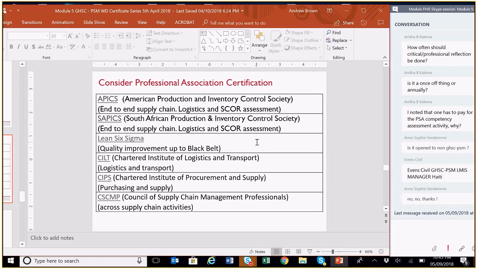For people on the call who are employed by Chemonics, each year you have an amount of funds that you can use for your professional education. And so by doing a professional reflective activity, highlighting the areas that you want to learn about, and then looking at this list, you may find some quite accessible professional accreditation opportunities that would then be noted globally. So these are globally recognized supply chain certifications.